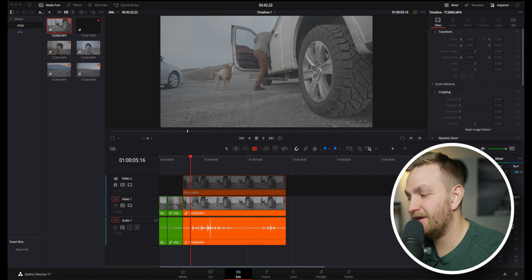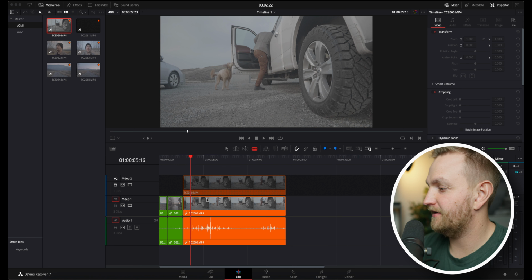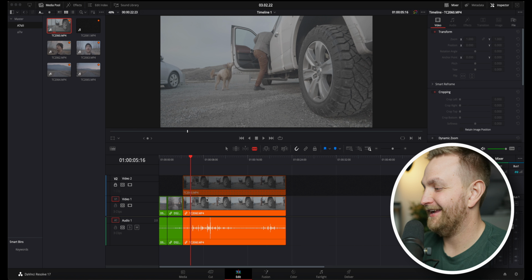So another thing to take quick note of is look at how nice this timeline looks with green and orange. I can see where everything is. It's in front of me. And that's why you color code your timeline. If you're not color coding it, you're going to lose some time somewhere. Trust me on that. But I would just motor my way through that story, and then I will go back and do the sound, do the transitions, and do the color. And each of those subcategories could use multiple videos.